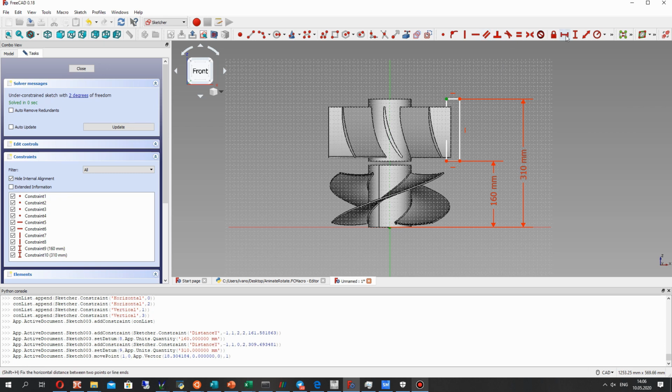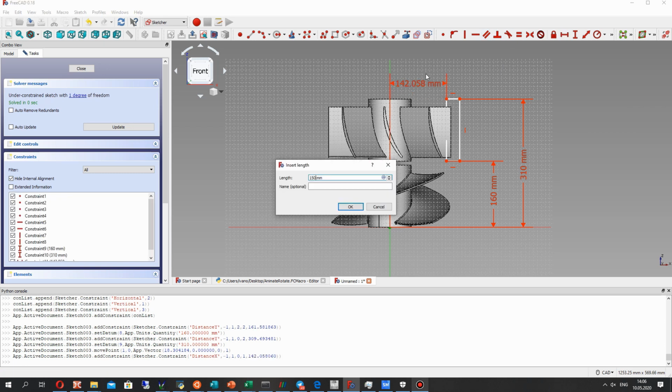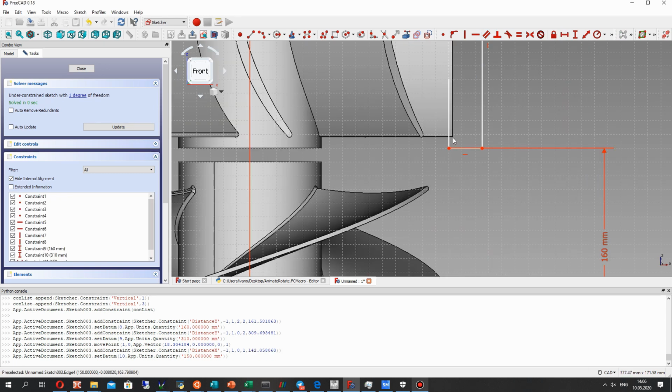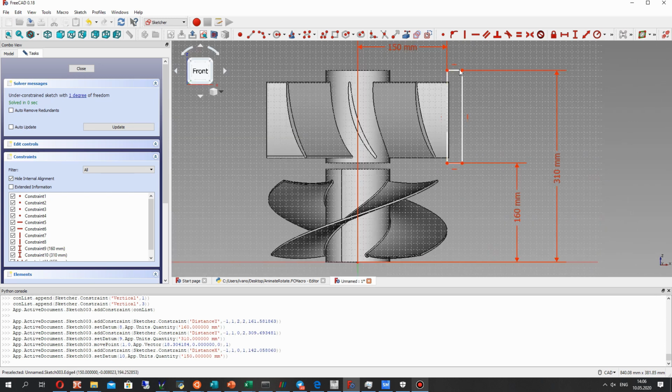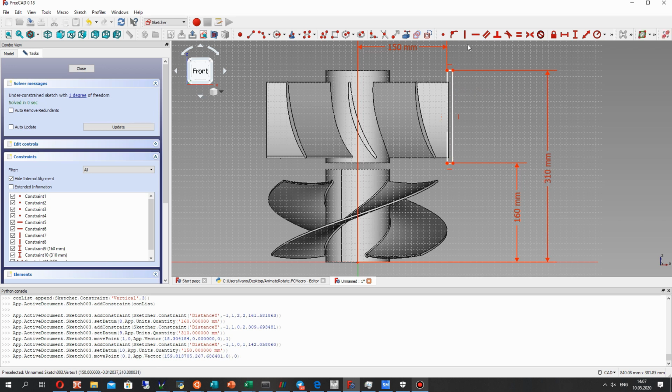It is a horizontal dimension, the radius of our impeller, and we have to set some thickness of the pipe.